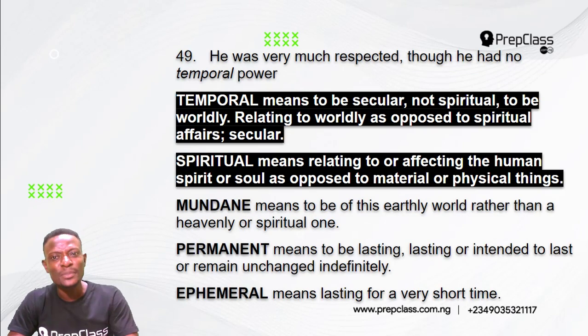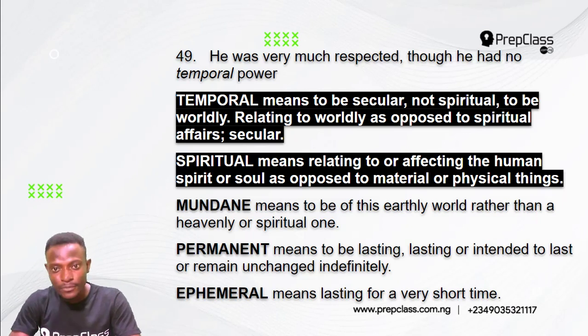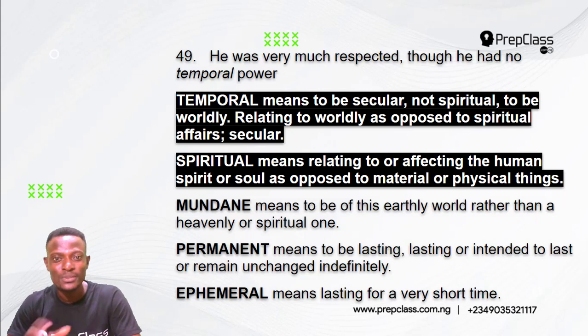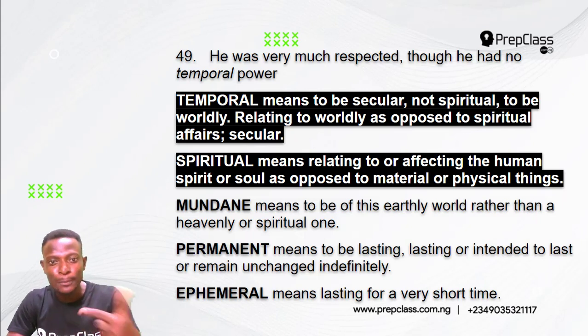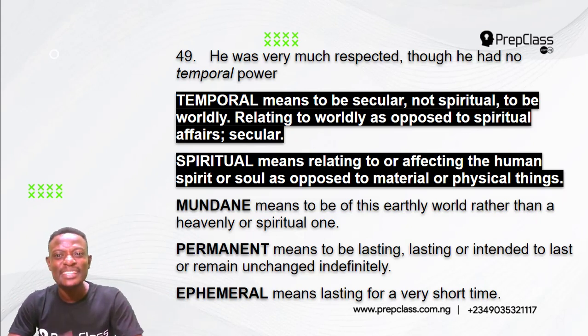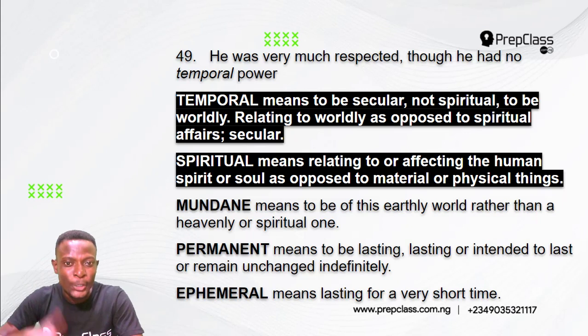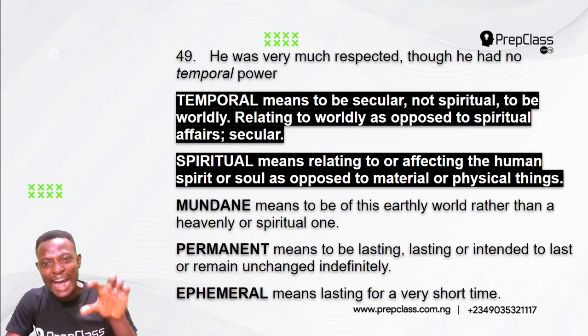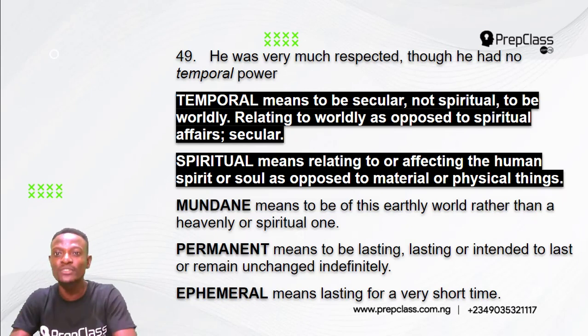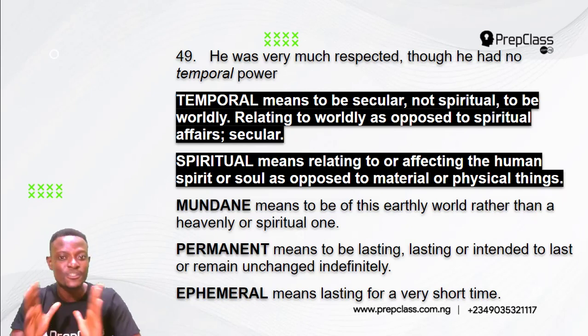Now, temporal means to be secular, something that is not spiritual, to be worldly. Relating to worldly as opposed to spiritual affairs, to be secular. Now, the opposite meaning to temporal is spiritual. If you're not secular, you're spiritual. Spiritual means relating to or affecting the human spirit or soul as opposed to material or physical things.